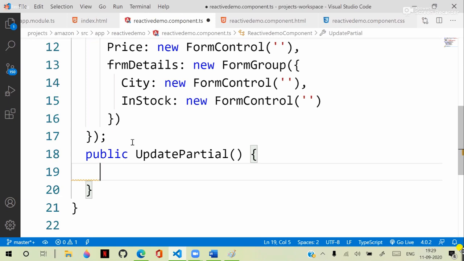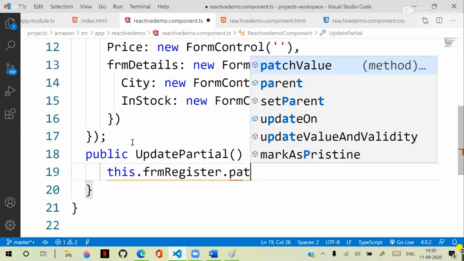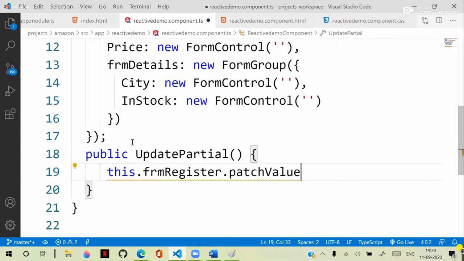If you are updating only a few details, then you have to use patch value. That means this dot FRM register dot patch value. See, if you use set value and try to update, then it will throw an error saying that price undefined, in stock undefined, if you are not defining them. Patch value will update only the details that you mentioned.